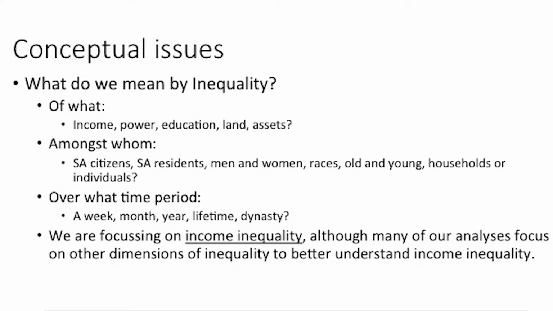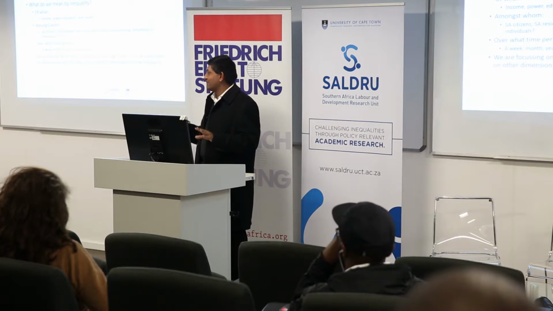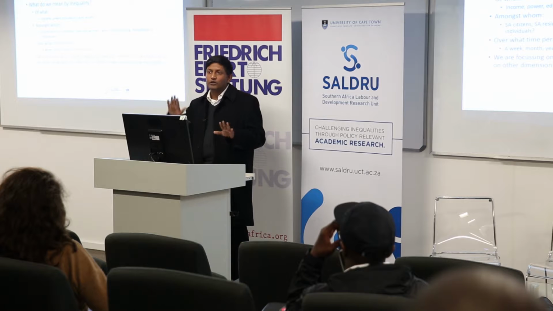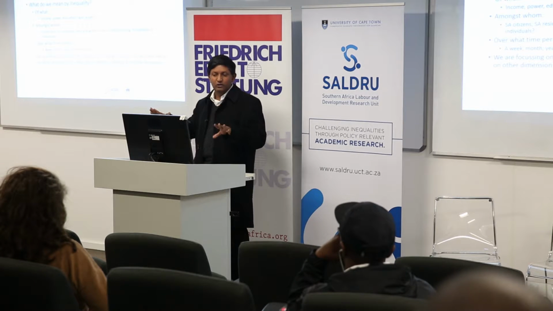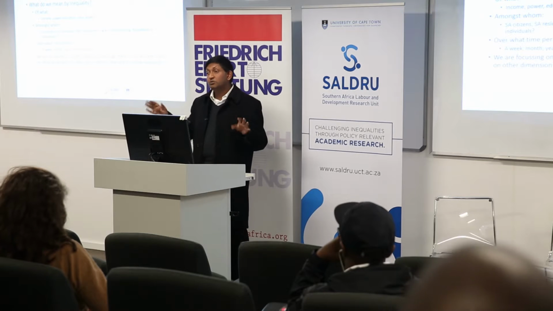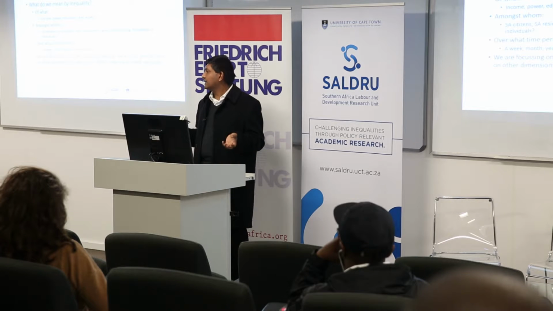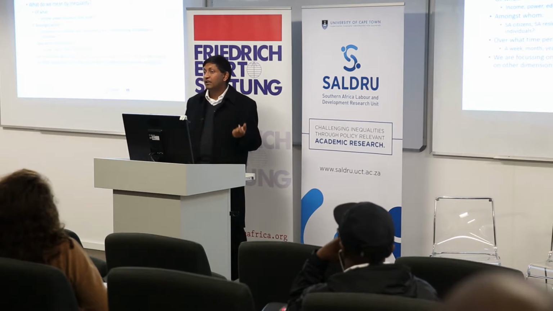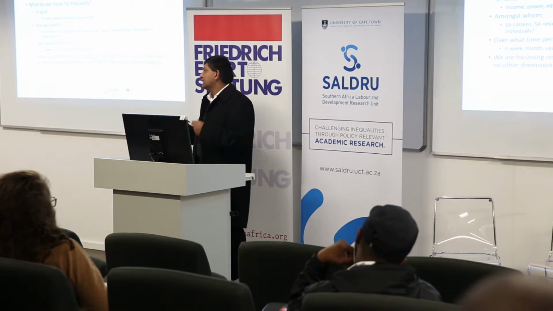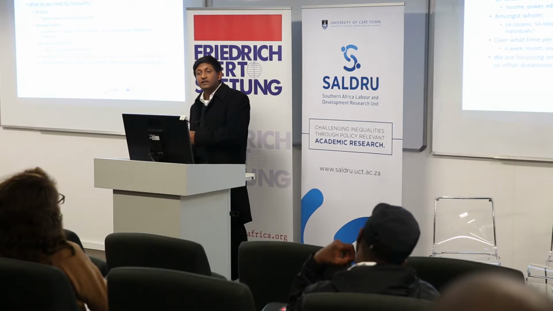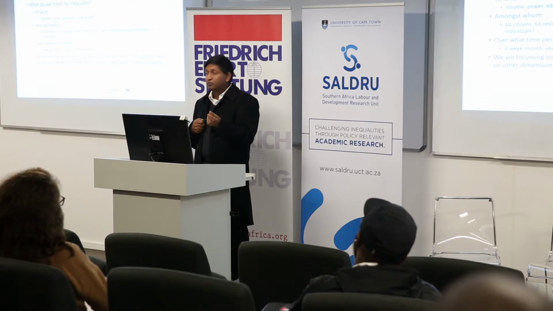A third dimension, which again matters, is the time period, right? And a simple way to see this is, it's related to what Patricia was talking about again. We're going to talk a lot the same. But the point is that imagine if everyone earned the same, identically the same, but young people earned half what older people earned. And you only worked for 2 periods and then you retired. So you would find inequality at a moment in time, because some people are old and some people are young. And it would look like there's some level of inequality in society. But if you ask, well, everyone lives for 2 periods, and everyone gets the low wage to begin with and the high wage thereafter, over the course of a lifetime, it would be a completely equal society.